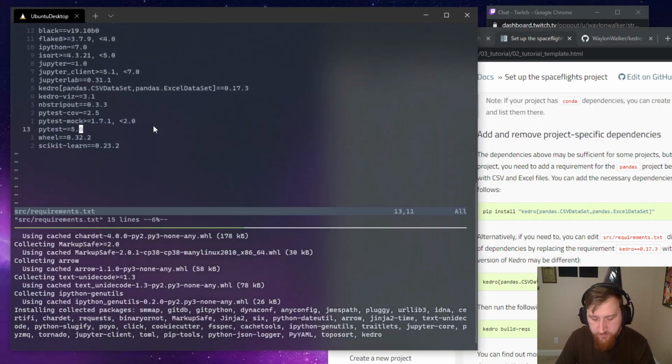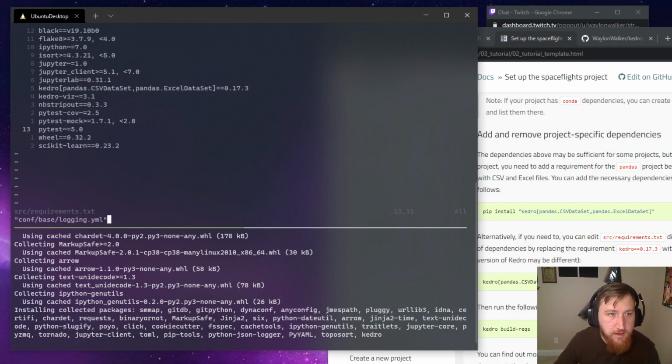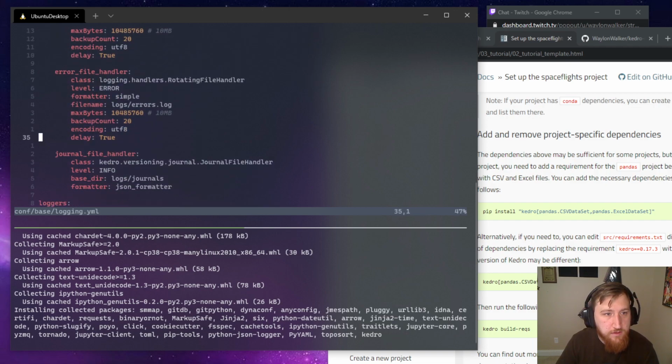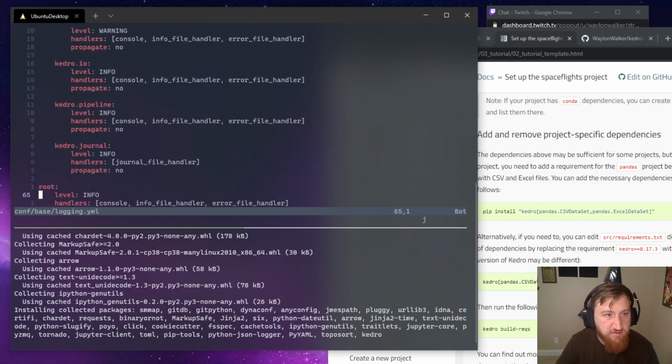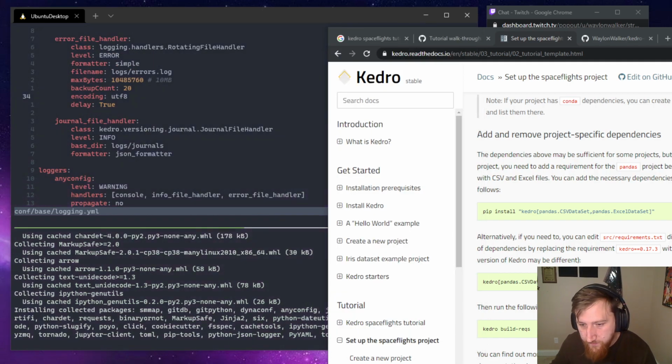I'm sure logging is part of the template. Yeah, we have a logging.yml. Okay. As far as it looks, this appears to be pretty much just the standard Kedro template.